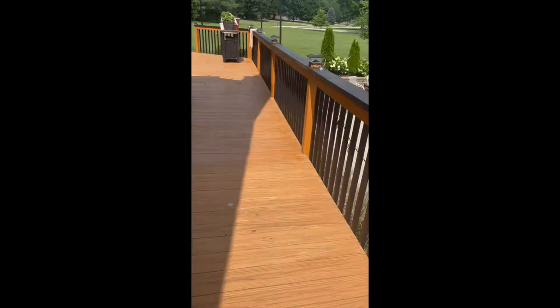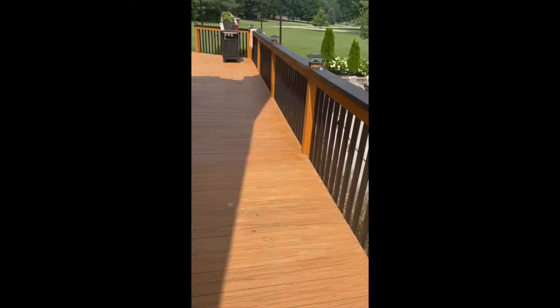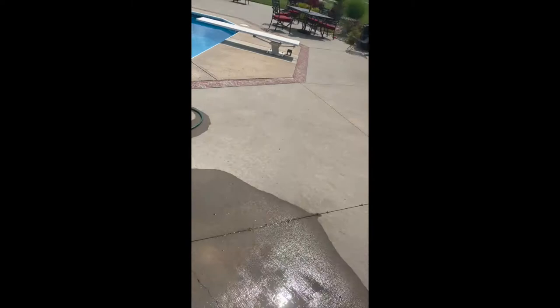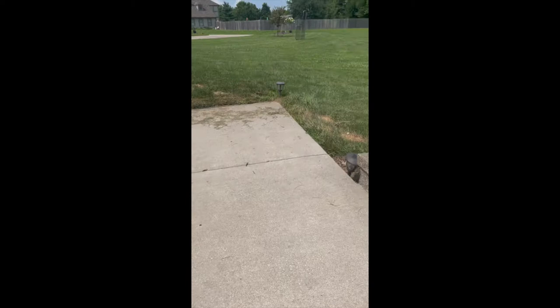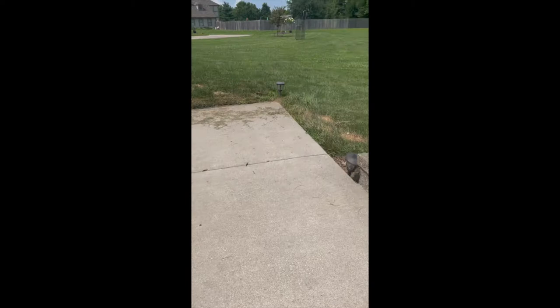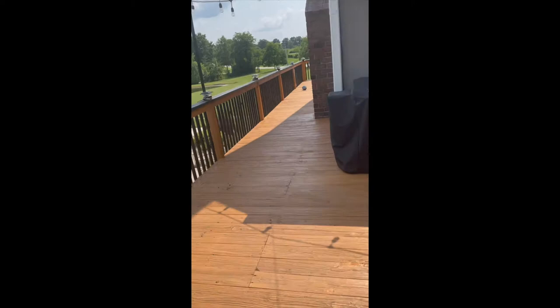I'll get a big stick — hang on. I know what I'll use: the pool thing. This thing right here — I use it to clean the skimmers out because I don't like to stick my hand down in there. There's usually a lot of June bugs and Japanese beetles in those skimmers. My husband made me this stick with a hook. I'm going to use this to grab that bag, though I don't even know where to dispose of the beetles — I may have to Google that.